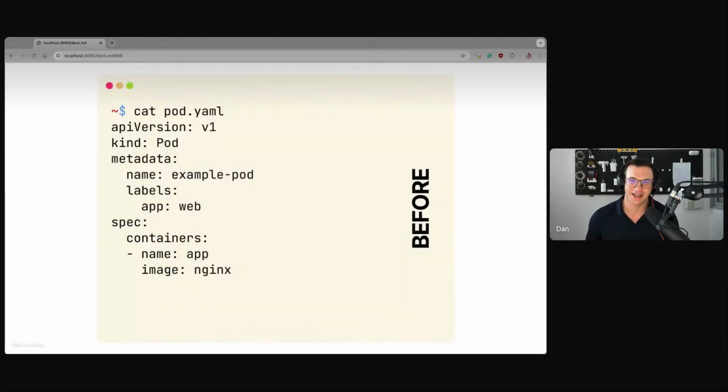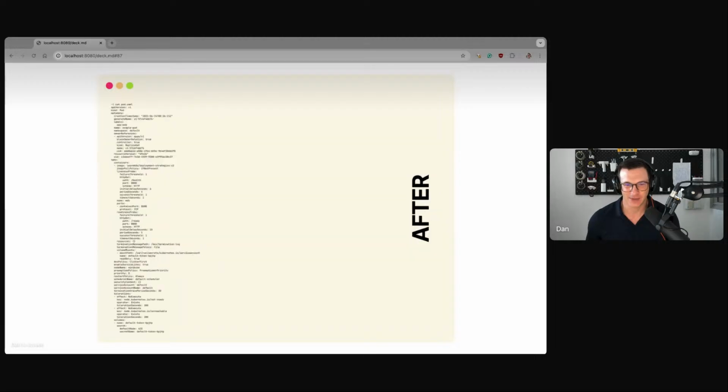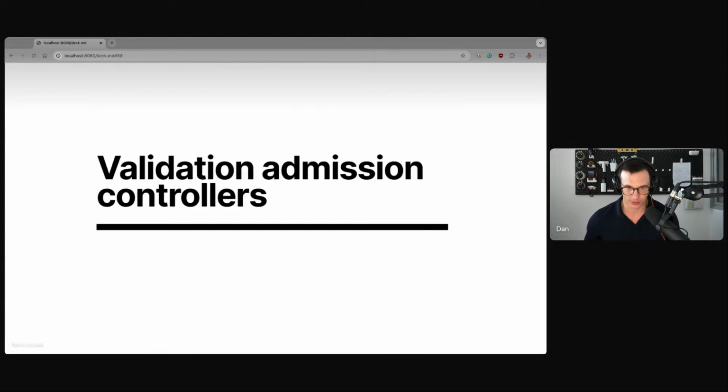But let's have a look at the result of just passing this simple YAML through a mutating admission controller. This is what you get at the end. You get a lot of extra info about a pod, a lot of extra fields that you didn't add. Some of these fields are automatically injected by the mutating admission controller.